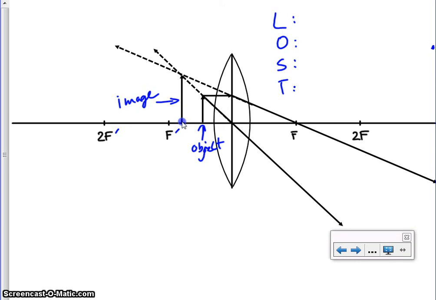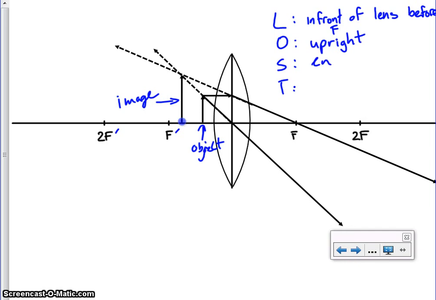the location of the image is in front of the lens, before F. Its orientation is upright.